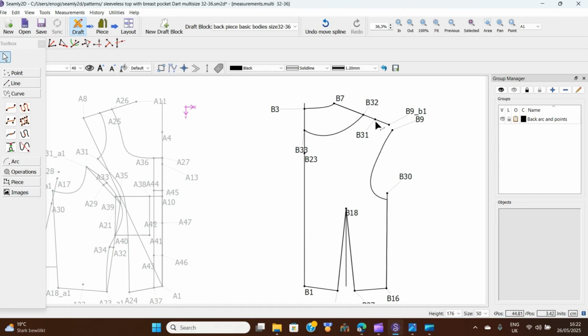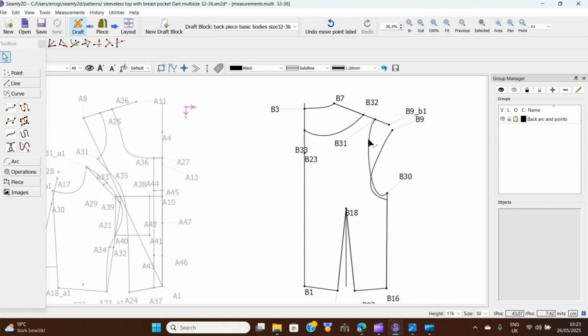And then let's draw the new arm hole. We'll use that again. Going to be from here to here. This new one.